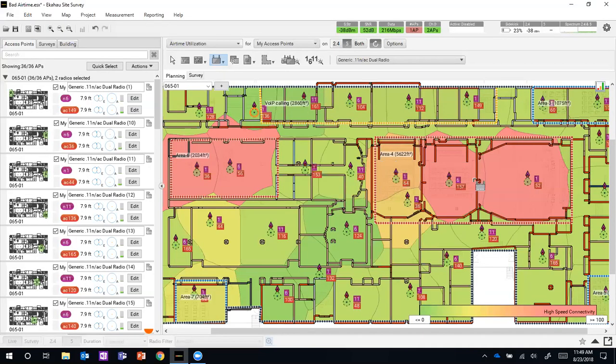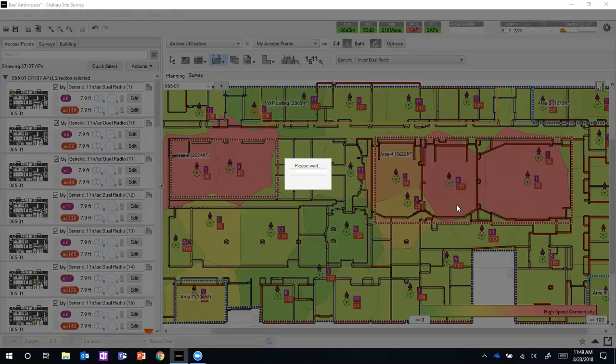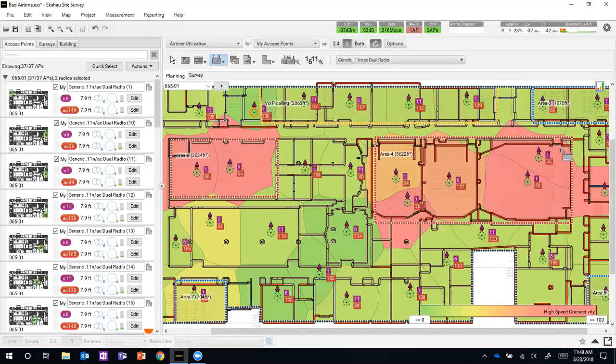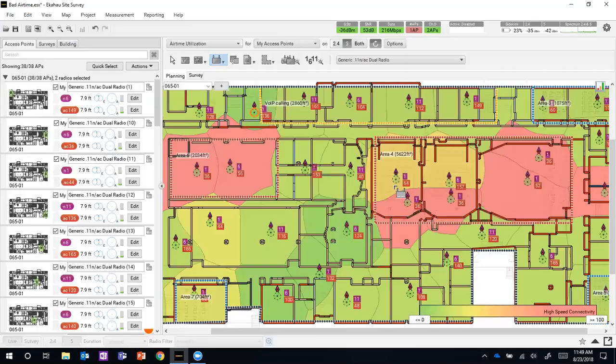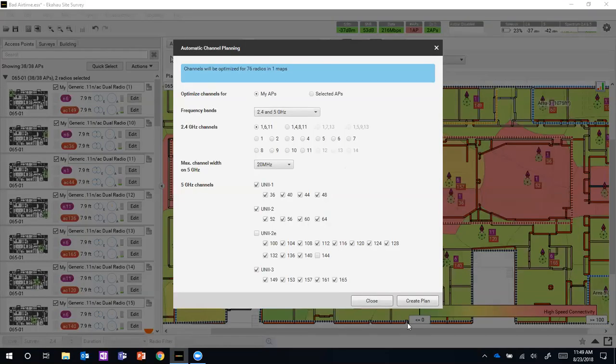Yep. So I would have to play around with this a bit more. It looks like in these high density areas, the areas in red I set up as very high density, are going to need some additional APs, either in these areas or around these areas. And then probably what I could do is reduce the number of APs. I pushed all the APs from the hallways towards the exterior of the building. I think I would stagger some of those out a little bit more if I were to pay more attention to what I was doing there.